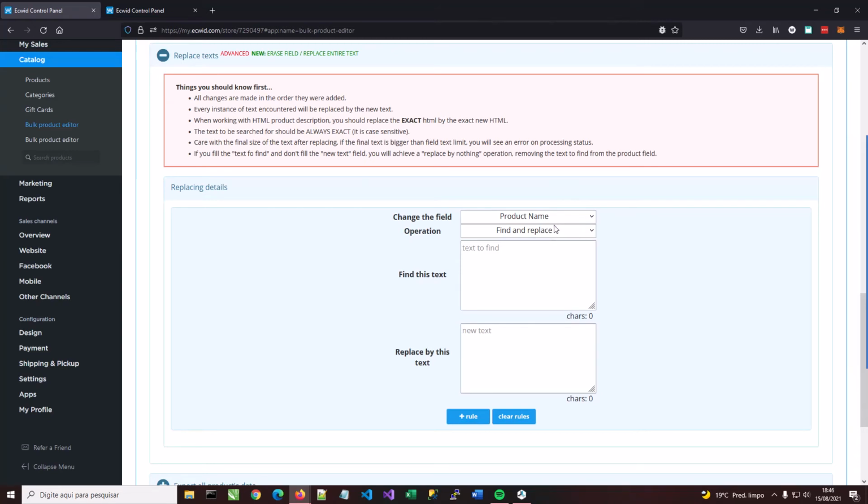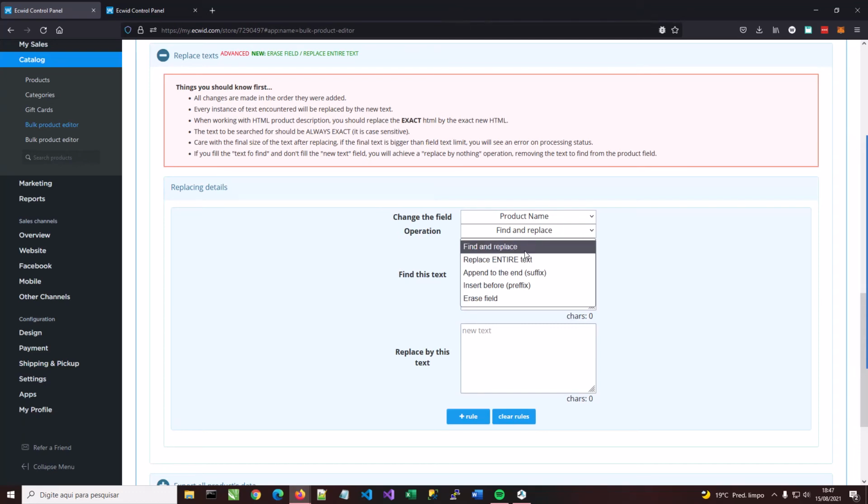But you can do find and replace on some fields that you have here from the product: product name, product description, SEO title, and SEO description. Each of these fields can be used with these functions below: find and replace entire text, append to the end, which is a suffix, insert before, which is a prefix, and erase field.